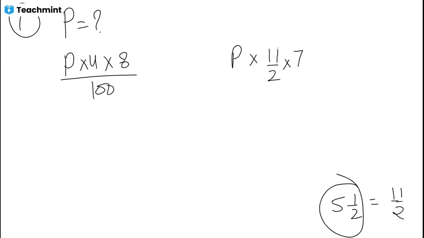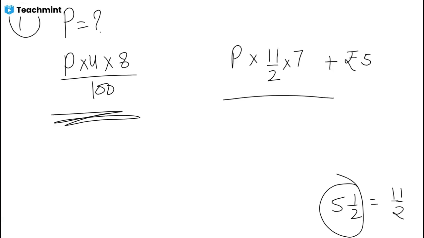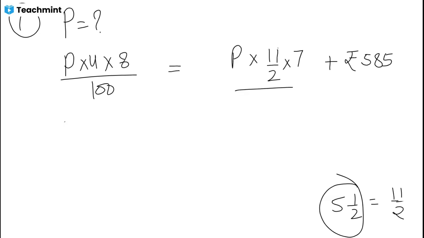So they are saying the simple interest in the first condition is more than this, by how much? 585. Now take the sign of equality. Are you getting it, or shall I explain again? Once again, please. Okay, they are saying that this first SI is more than this amount by how much? By this amount.